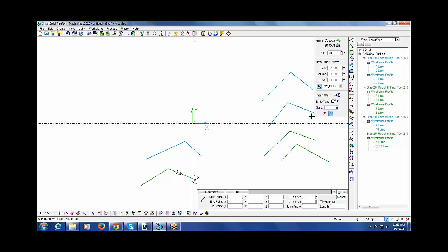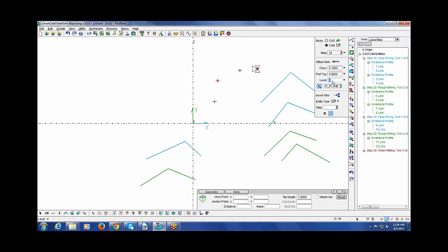Let me just look here. So again, you see what we've done with profiles. We've added a new enhancement that kind of mimics that for holes, and we've called that a hole sequence. So let me just choose a drill here, and I'll just create some hole elements. And right now my level is at 0, and I'll just create some holes that are at 1 inch deep.